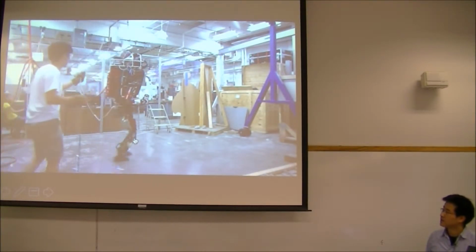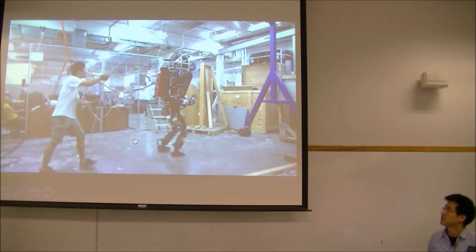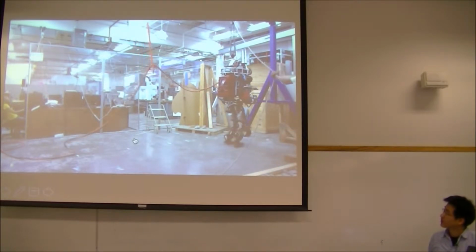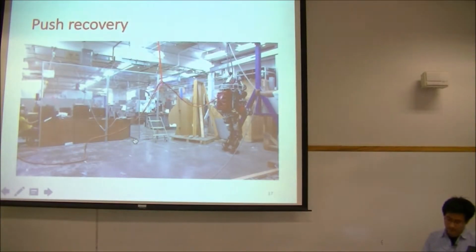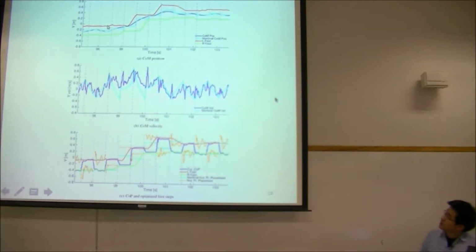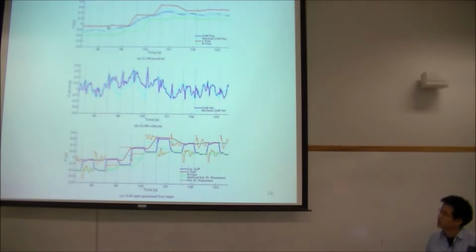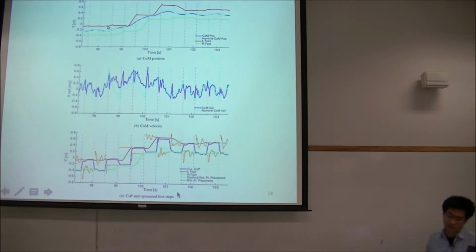This is another example of push recovery during some kind of nominal forward walking. And this is the data traces for one of the lateral push recovery examples. Again, the first one is the center of mass trajectory versus where the feet went. The second plot is the center of mass velocity trace versus the nominal velocity planned by the DDP planner. And the last one is the foot placement, the swing foot positions, and the center of pressure.